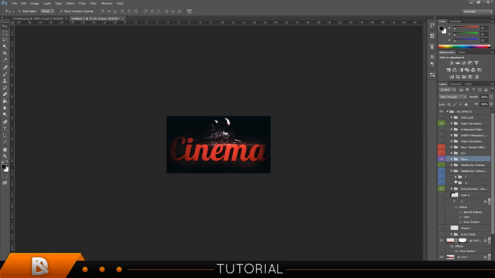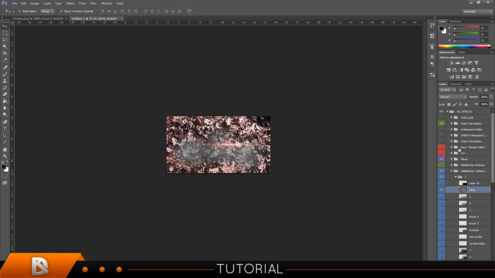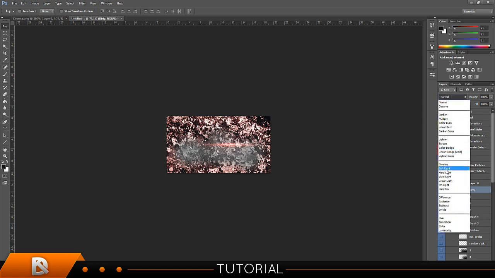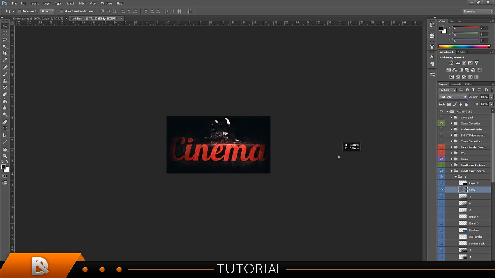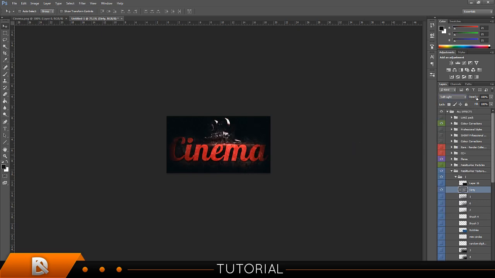I've got textures over here. So have a look at these ones. Dirty texture. And there's a few effects like up here, like different modes. I actually soft light, so it goes like that. Always play around with these, so they always look pretty cool. So I'm gonna change the opacity, so you don't see it as much. And then we'll go 37, 41 or something like that.